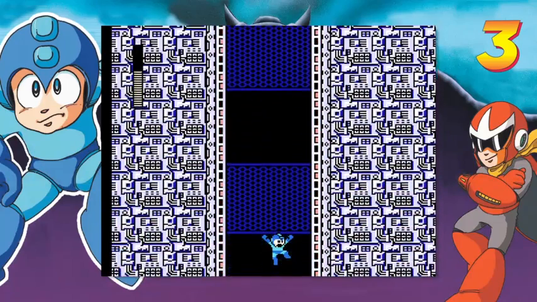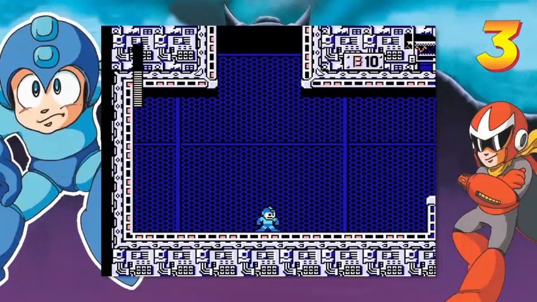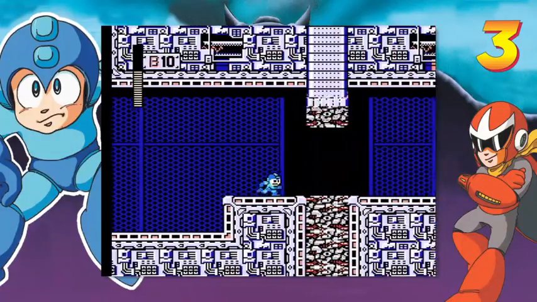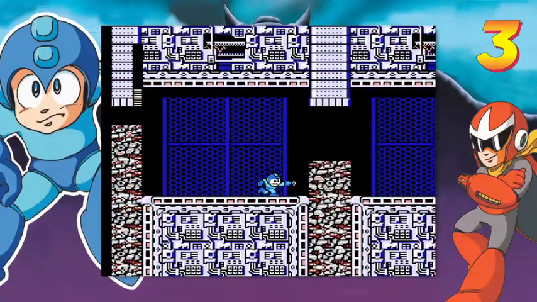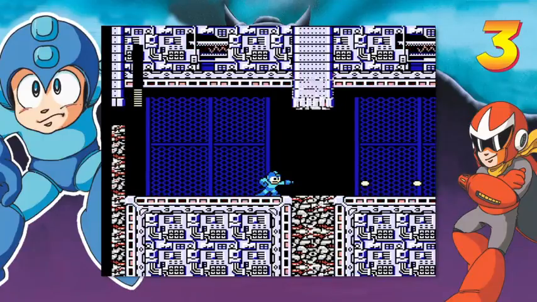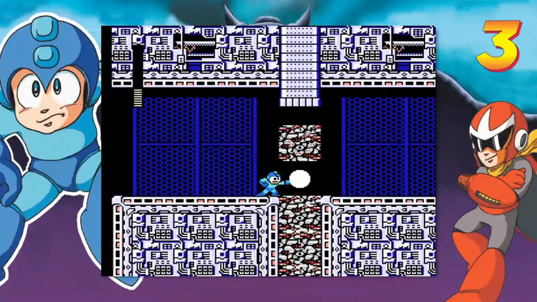This is really good BGM. So all that time we were climbing upwards, guess what we do? We go down. Now, these blocks that fall down count as enemies, and you can farm items from them. Are there farmable blocks in every single stage? Pretty much.